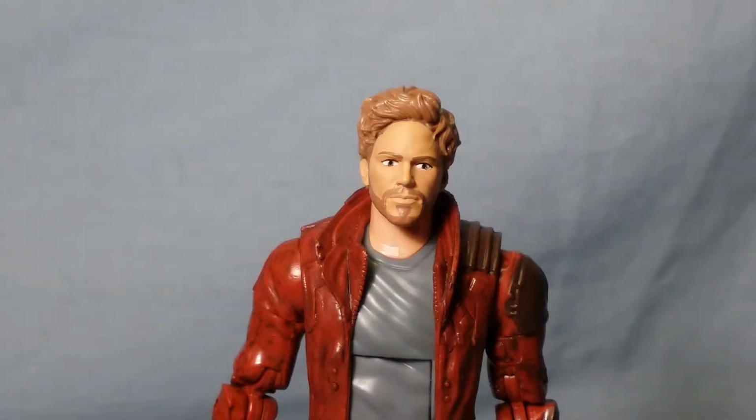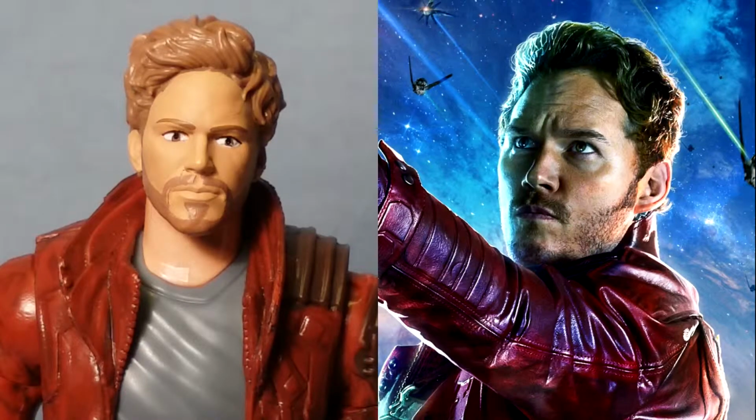Okay, so taking a close look at the actual character, what do we think of this likeness? Do we think this looks like Chris Pratt? Well, here's a picture of him. You tell me what you think. I think it looks okay. Personally, I don't think it looks perfect, but I think it's passable.